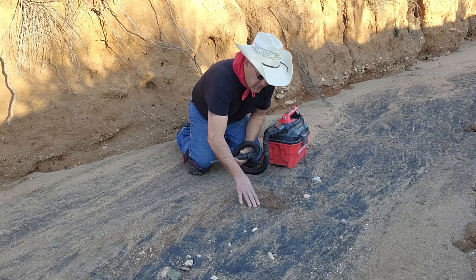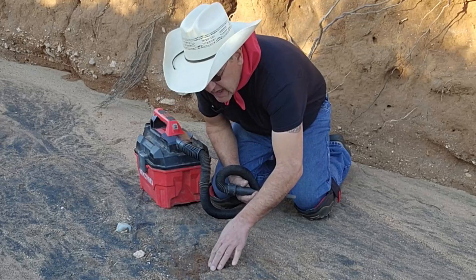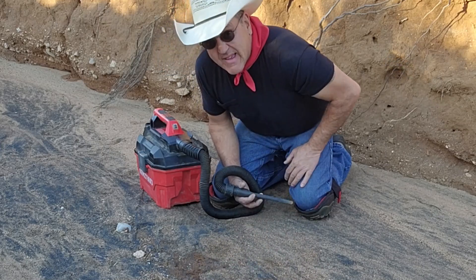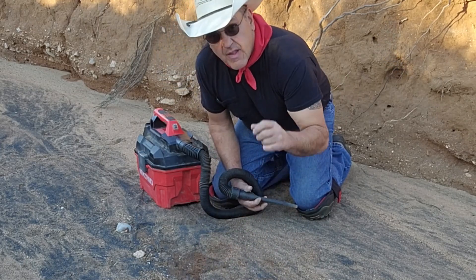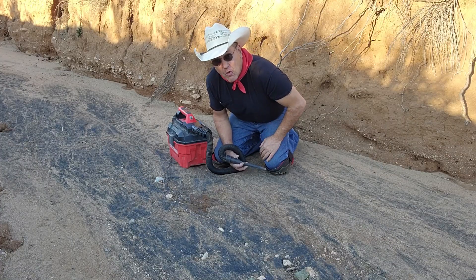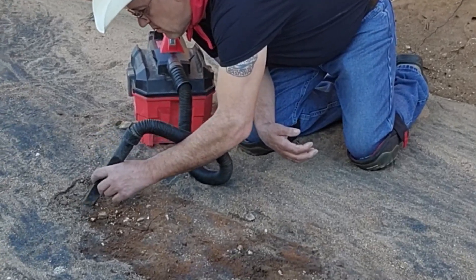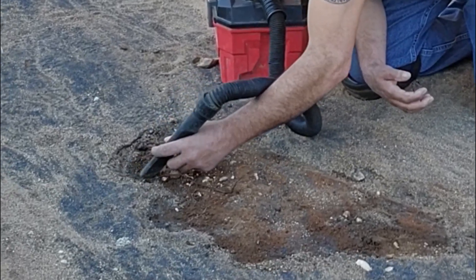I've got some hard crusts forming right here — it's pretty hard. I'm thinking that if there's any flood gold or gold coming down through here, if I sucked up some of this black sand and dug down to this hard stuff, I just might find some gold. Just a little sample out of another wash in the Sonoran Desert. Hey everybody, made it back to the shop — now we're going to run some of those black sands we got out of the wash and see if there is any gold in that wash. Don't get hypnotized.